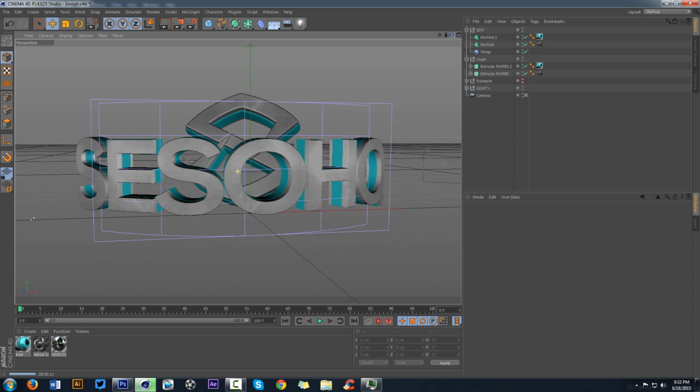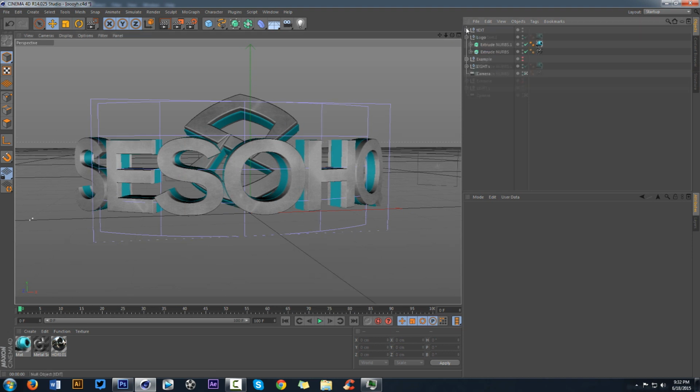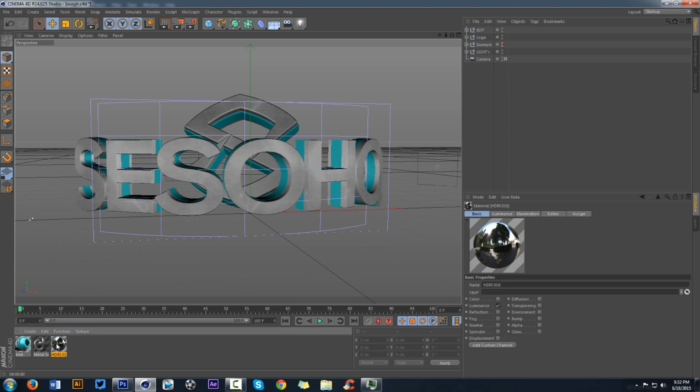Now I'm going to show you how to use the sky, and the way to use your sky is very, very simple. If you guys want to, you're going to already have all these materials, and you're going to have the HDRI as well. To use a sky, if you have no clue what to do, and you're new to Cinema 4D, or if you've never used a Lightroom, you have to be using a Lightroom, as well as a sky, to make your renders look good.